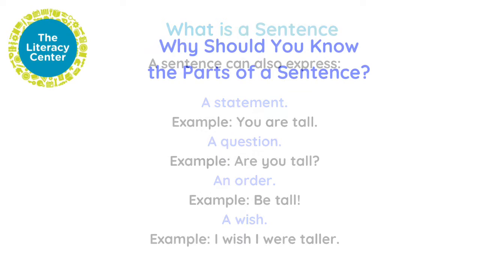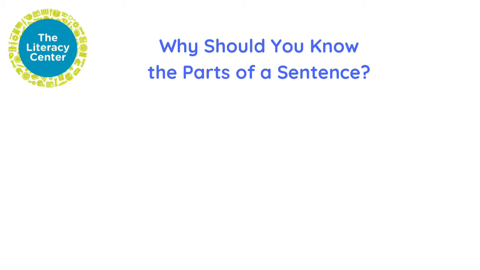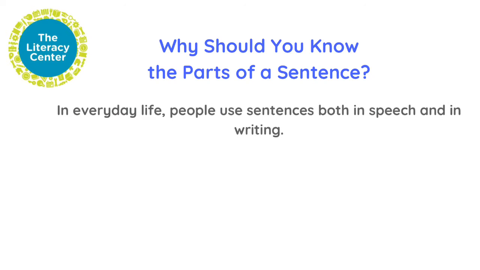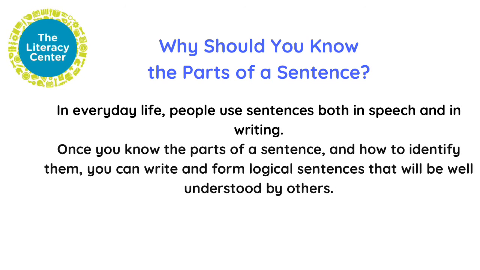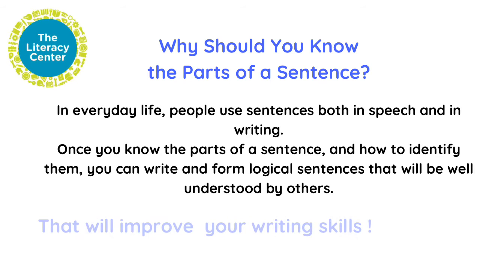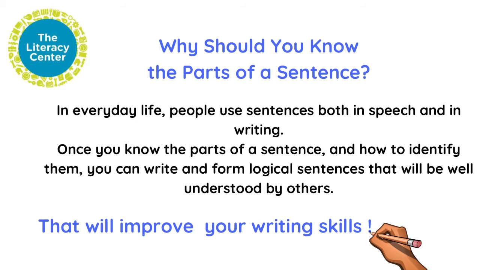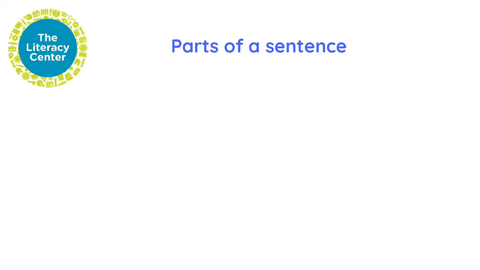So why should you know the parts of a sentence? Why are we talking about different parts of the sentence here? In everyday life, people use sentences both in speech and in writing. And once you know the parts of a sentence and how to identify them, you can write and form logical sentences that will be well understood by others. That will improve your writing skills. So let's talk more about this.